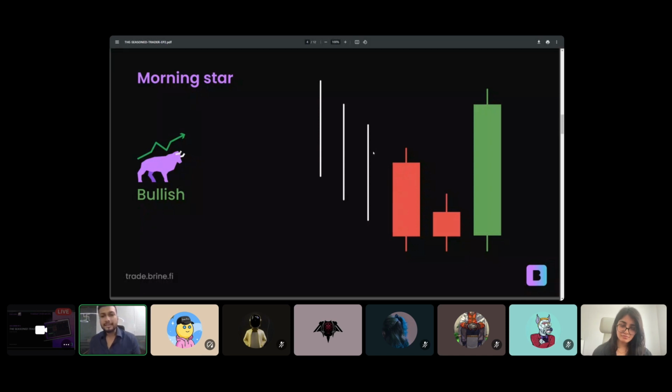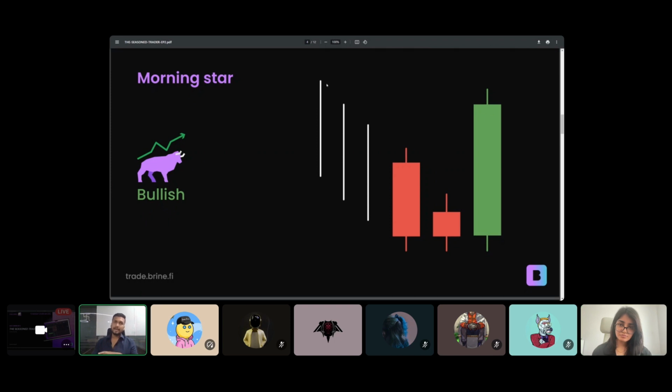As we see in this pattern, the price is moving down continuously. I get 4 to 5 red candles in a row, which tells me that the trend is downwards. But then I finally see a spinning top kind of candle, or a doji kind of candle, which has a long wick on top and bottom and a small body, which, if you remember, tells us that the bulls are trying to come back.